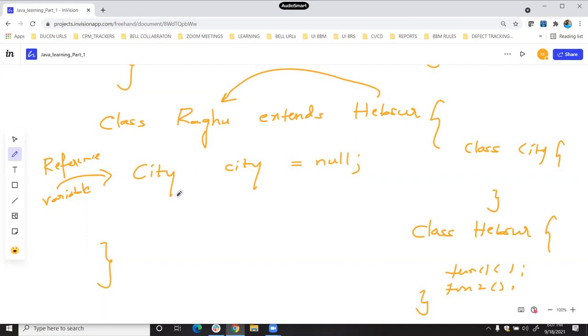And then the third way is, let us assume you have written a function called work. What work is Raghu doing? He is taking some input and giving some output. So here you will call something like job equals new Job.